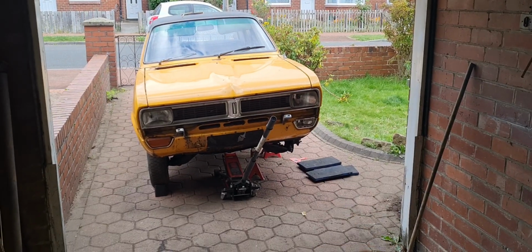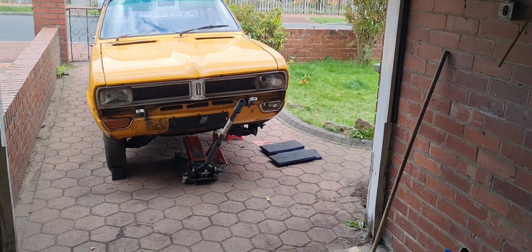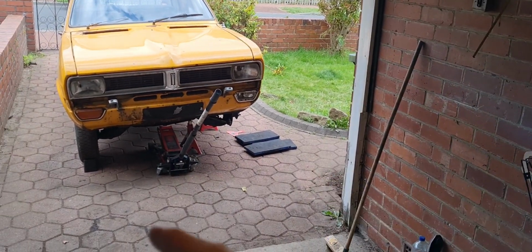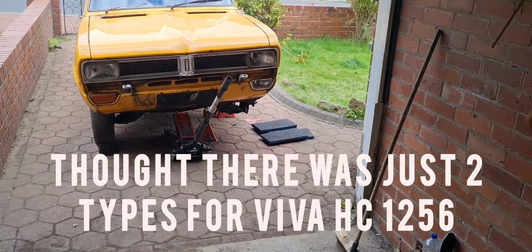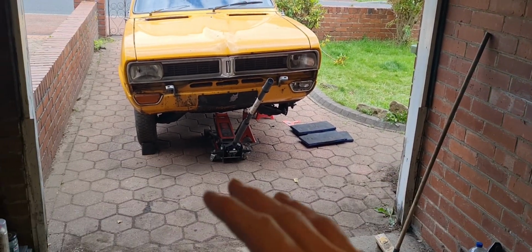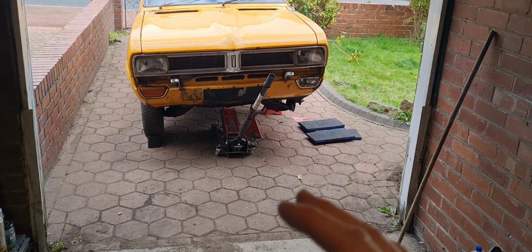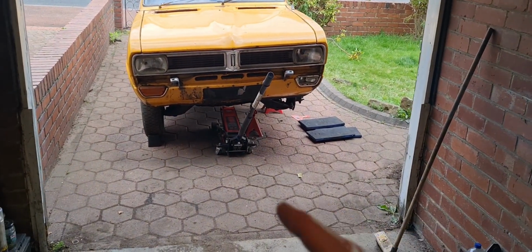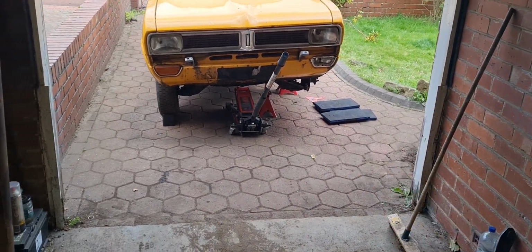I have put some feelers out for some new calipers, but it turns out it's not as easy as that. I thought there was just Girling brake calipers and Lockheed brake calipers. Well, it turns out there's different styles of Girling and different styles of Lockheed ones. I thought I'd just manage to pick up a direct replacement one, but it turns out I am going to get some more Lockheed ones, but it looks like they're a different type. I'll let you all know about it. I'm emailing and talking to people at the minute.